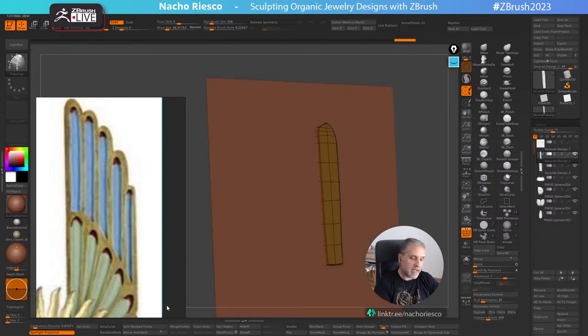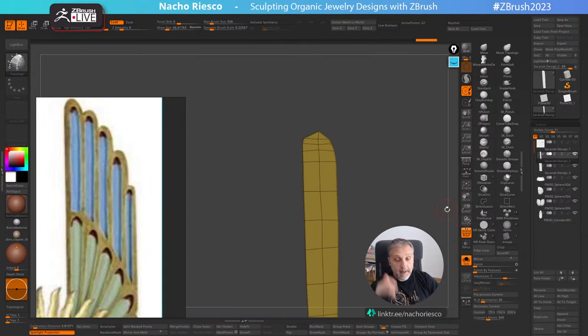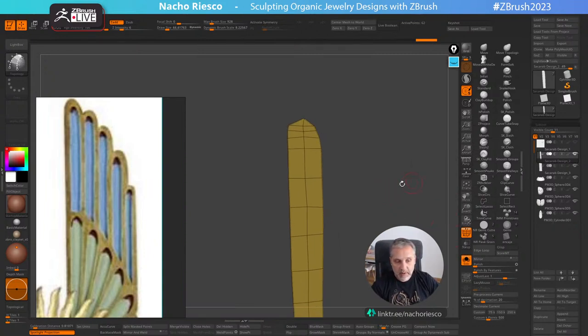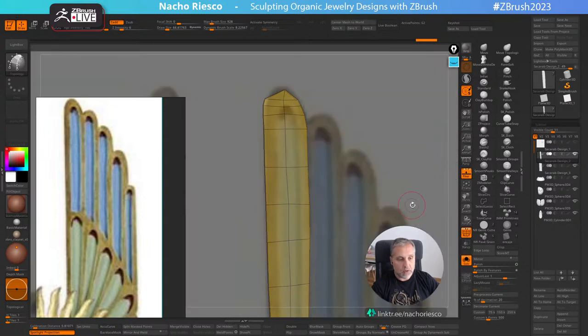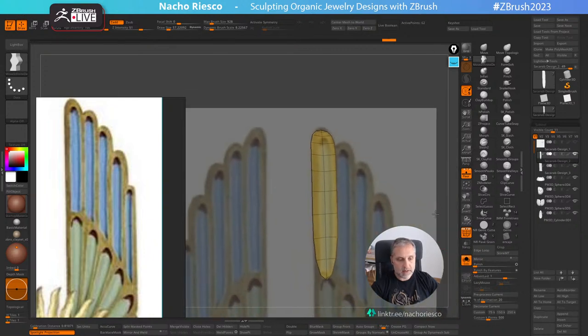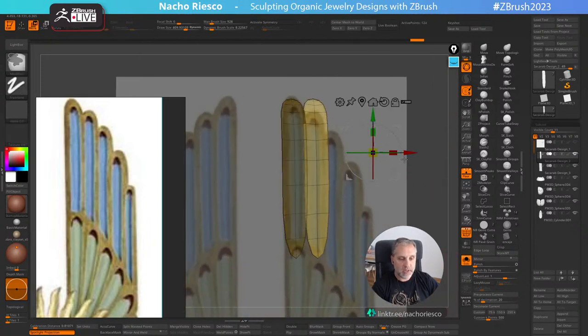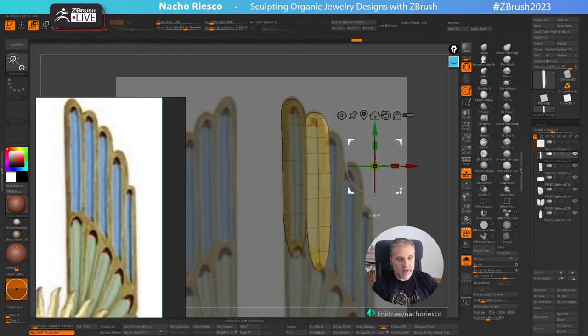Now we can split mass points. And now from this point, we're gonna start using the modeler or whatever method that you like. Or you can change the topology 100% with the Z-remesher. But with this, you can start creating, changing topology. Like this. And now we have the necessary piece for one feather. Now it's going to be necessary to create a new one, then the other one, and so on.